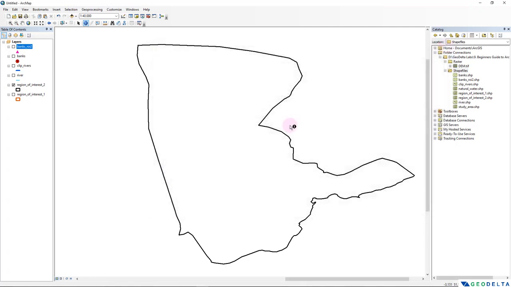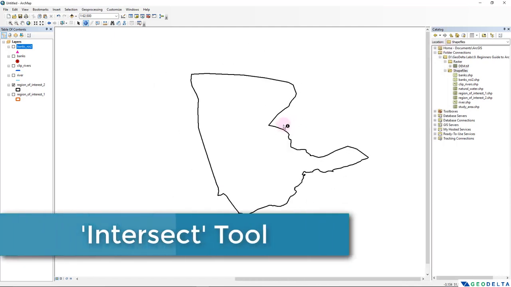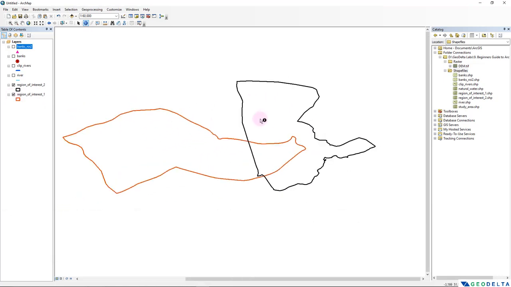So the next geoprocessing tool which I'm going to be using today is the intersect tool. Now this intersect tool can be very efficiently used for identifying areas which are common to multiple shapefiles in terms of their spatial extent. Now over here you can see that this region of interest 1 over this side just belongs to the region of interest 1.